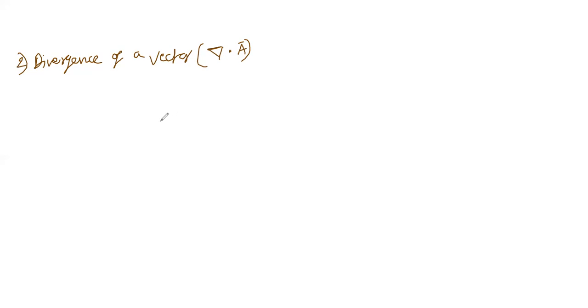If you want to listen once again, you can play back in reverse and then listen, and then look into this expression. If you see the expression related to the statement, the divergence, div dot A bar, or in terms of symbol, del dot A bar, is equal to the net outflow of a vector field A bar from a closed surface. As it is a closed surface, we can write it as a closed surface integral, and the differential term will be dS bar, as it is a vector representation, with the value of A bar.